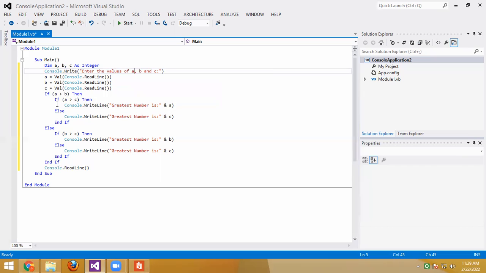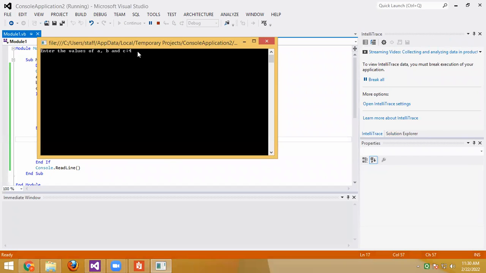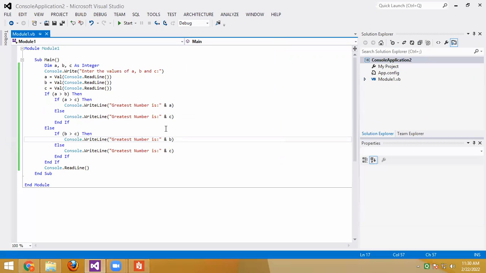So we have taken a value over here. If a is greater than b and a is greater than c, then it will print a. Otherwise, it is c. Okay, so I will run the program. You can see 4, 6, 7. The greater number is 7. So this is a simple program which you have also performed in the C language.